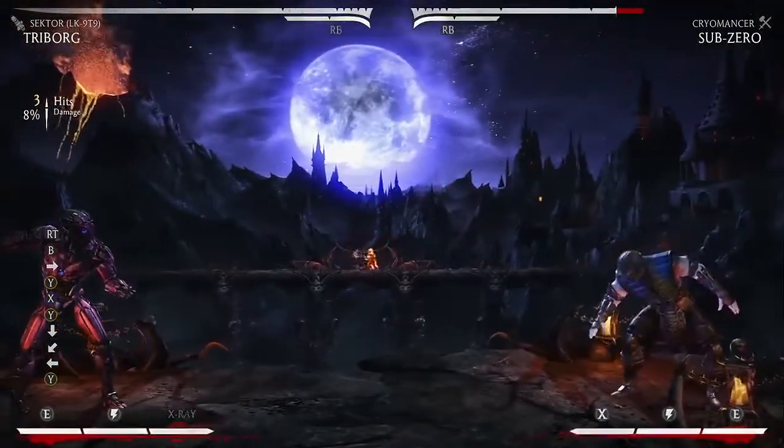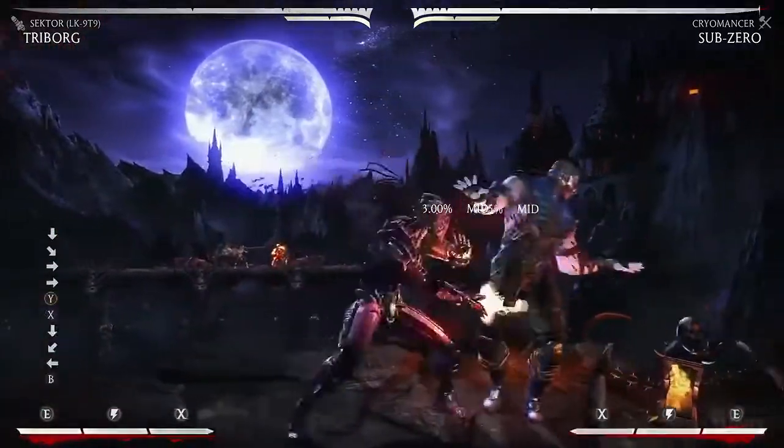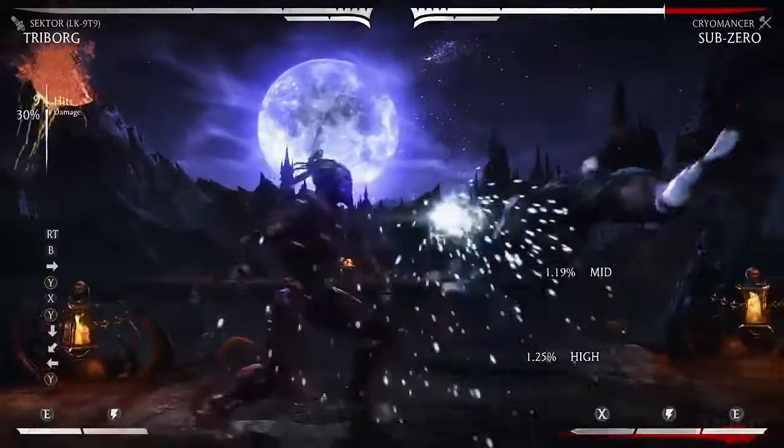Bam! Into up rocket, just like vintage MK9. His combos are very, very similar. You have the starter, which goes into teleport, combo into meter burn teleport, and then follow up with whatever you want. You can do damage, but it's quite nice to do an up missile.